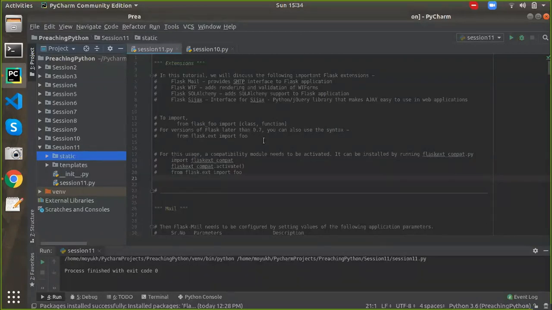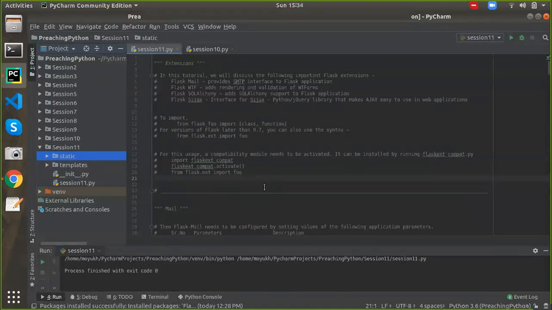Now for versions of Flask greater than 0.7, you can also use the syntax from flask.ext import foo. For this usage, a compatibility module needs to be activated. It can be installed by running flask_compat.py. From that we'll be importing, and over there we'll be calling the activate module, and then from flask_ext we'll be importing a foo package.